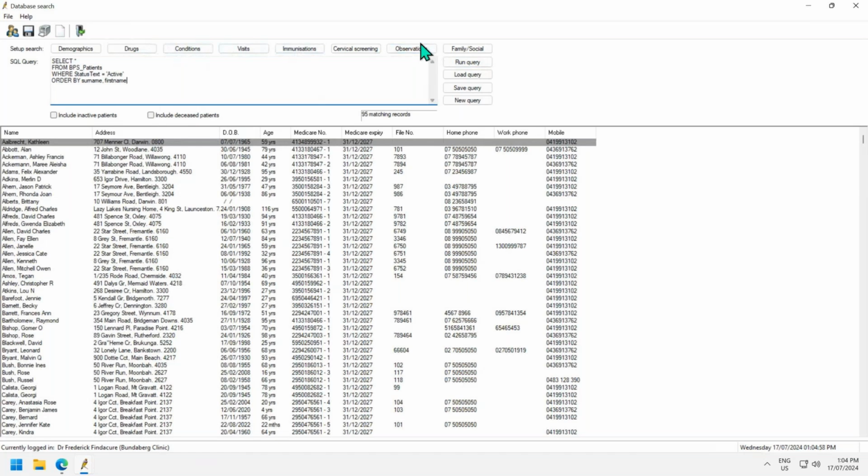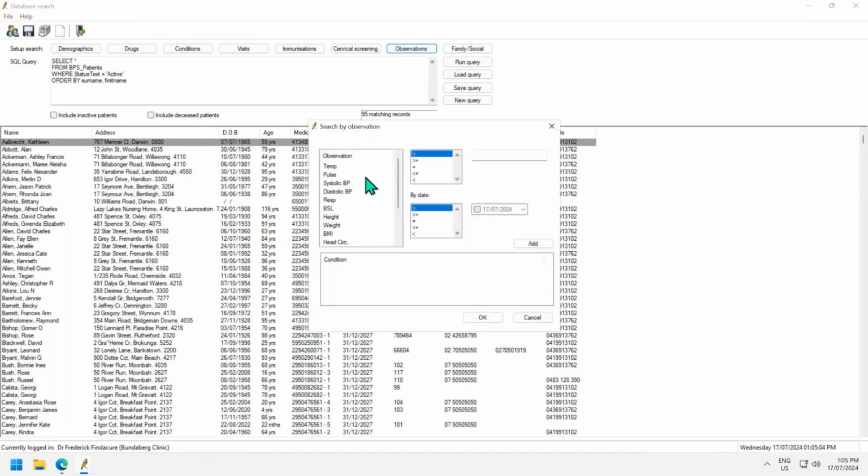What observations are in here? Maybe you're doing a weight loss seminar or something, and you wanted to target your patients that have a particular BMI, as an example.